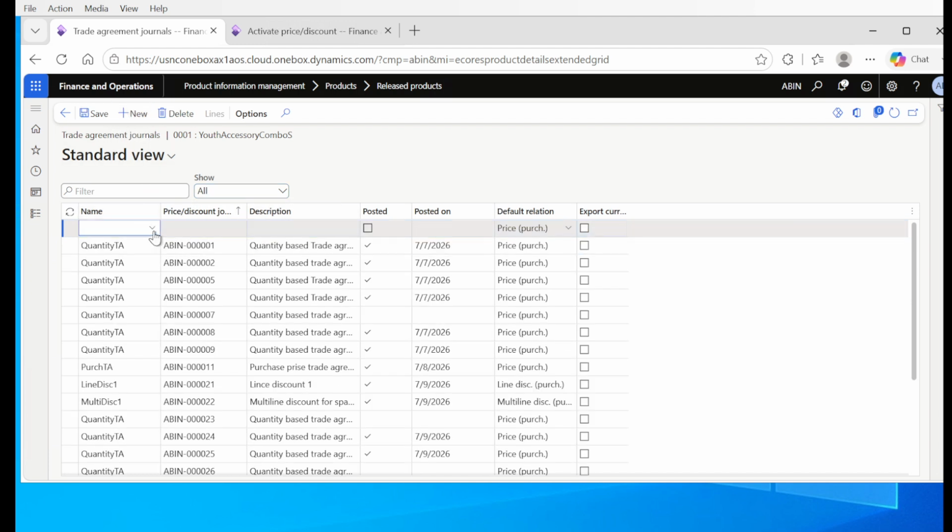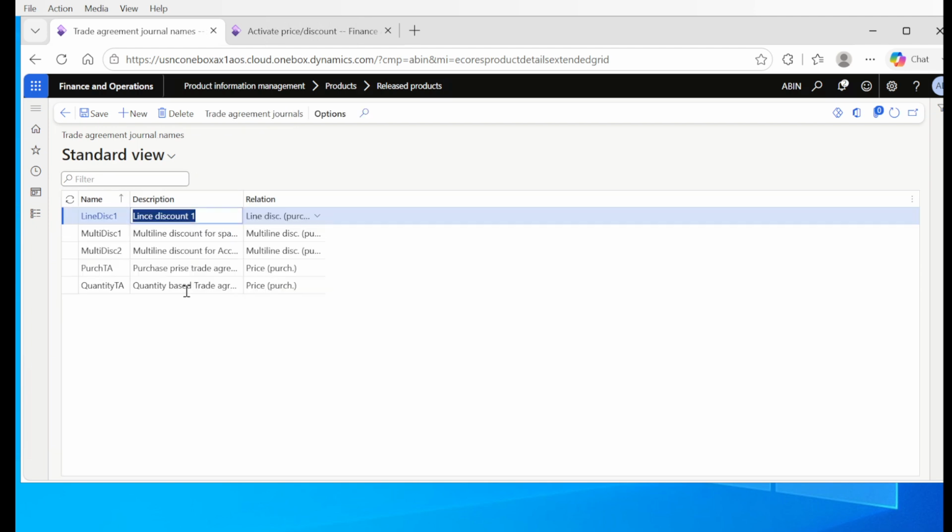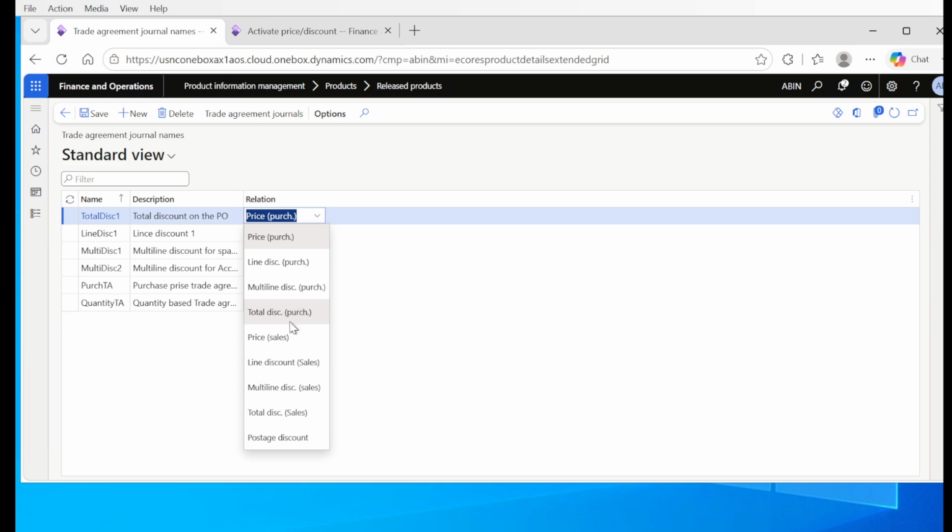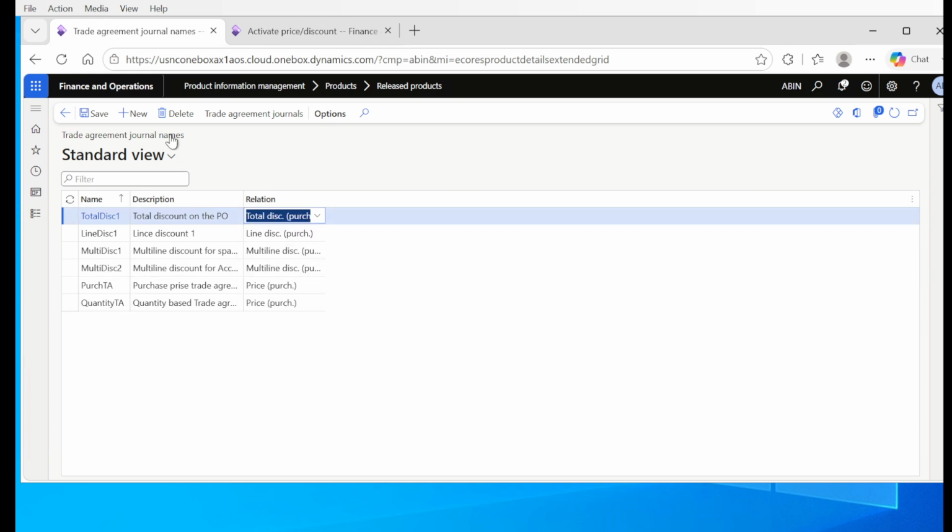Let me add a journal name, total disc 1, total discount 1. Here I need to select the appropriate relation, otherwise it will not act. So I'm selecting total discount for purchase. I save it here.